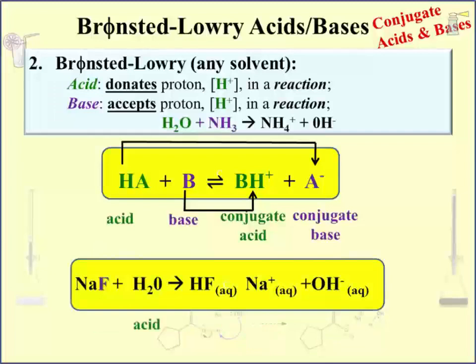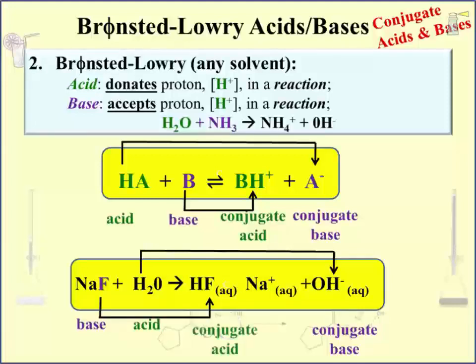Here's another. Water acts as the acid, and the sodium fluoride is the base. How do we know that? How can we tell if water is a Bronsted-Lowry acid or base? The answer is to look for the pair that differs by a hydrogen. Water loses a hydrogen ion and forms hydroxide. Water is a weak acid, and hydroxide a stronger base.